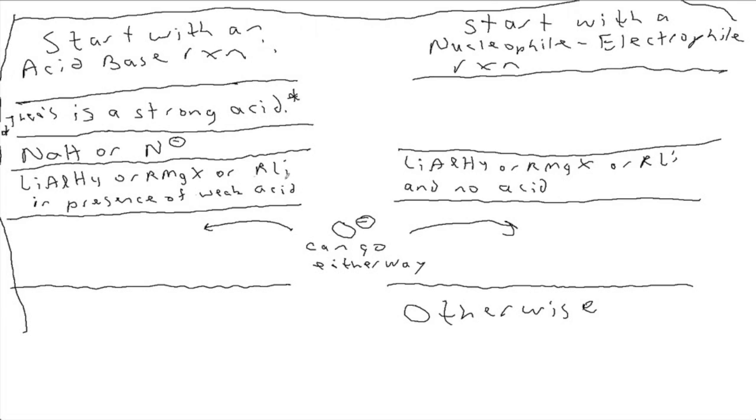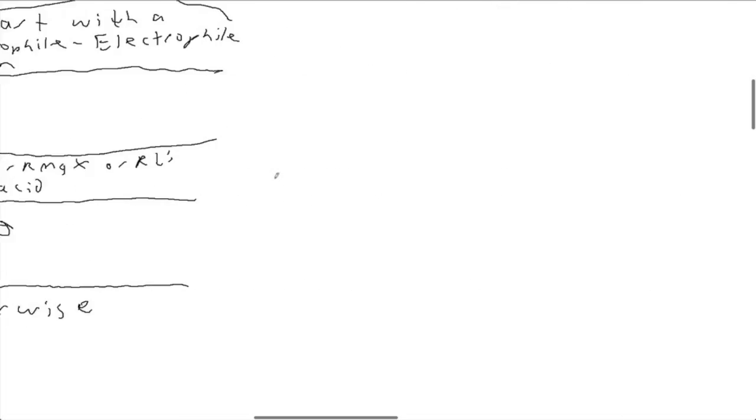So the only reason we need to know that this can happen is so that we can avoid it, so to speak. You have to keep alkyl lithiums away from acids so you can get the reaction you want, which is the nucleophile-electrophile. I think we'll go into this in more detail next time. So maybe we'll talk about that in more detail next time, but that was a good question.